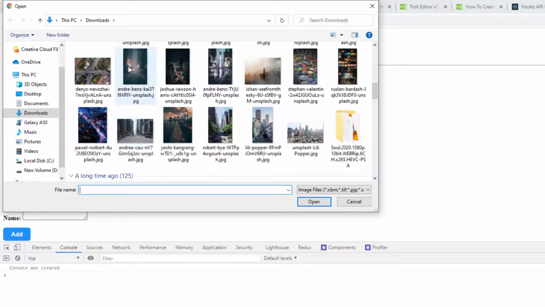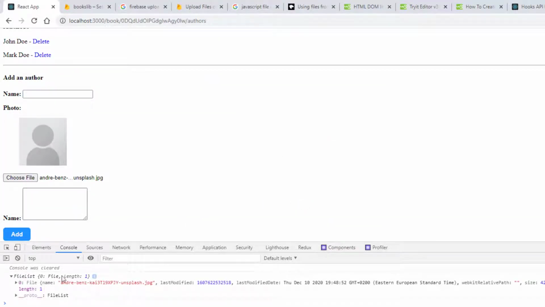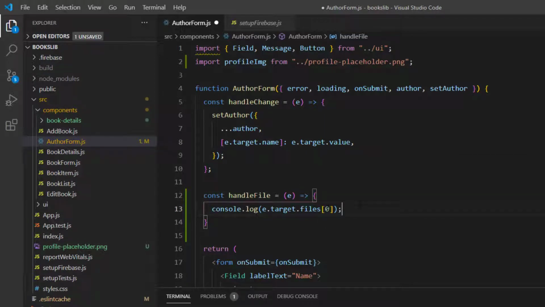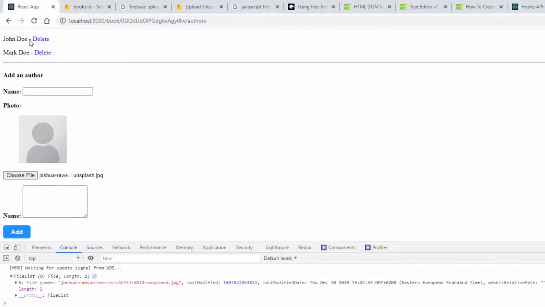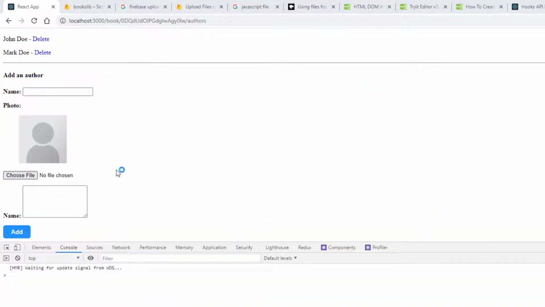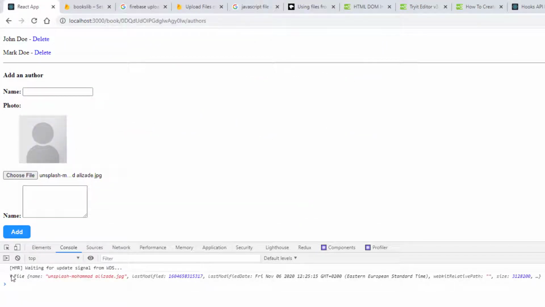So if I choose now an image, I will see here my file, an array of one element. So to grab my first element, I will specify the index 0. Now if I choose the file, I get the file object.